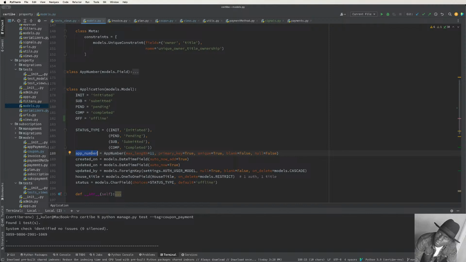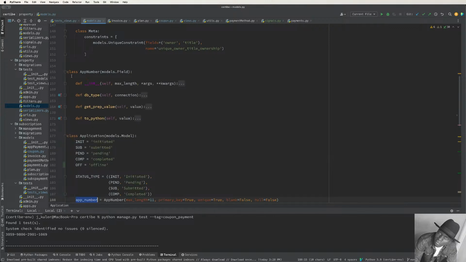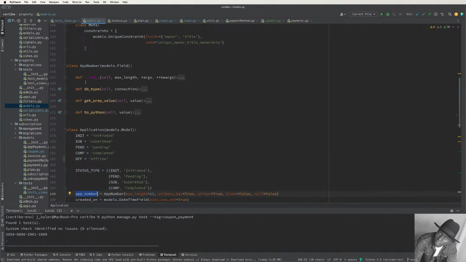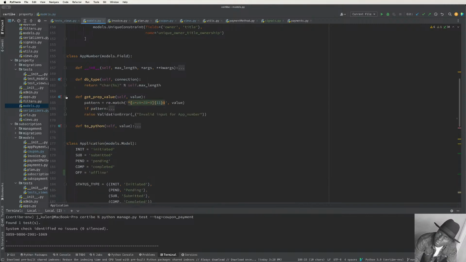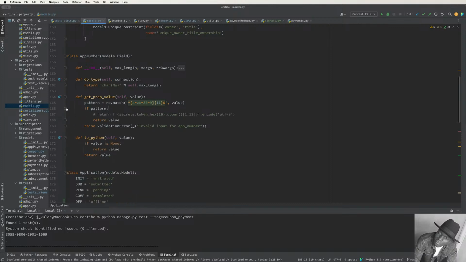Actually, when you are modeling something like an application, something similar to this instance of application, the application number has to be the primary key instead of ID or key. Right? And the application number type we've customized. We create a custom type. It's just a char. I was playing around, but we have applied the constraints.